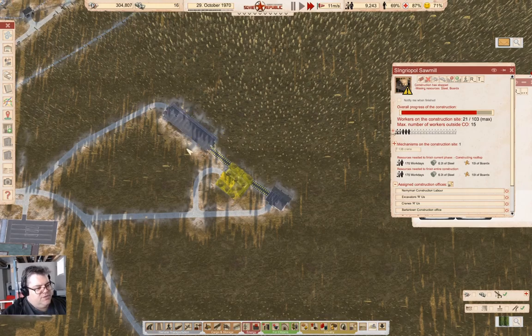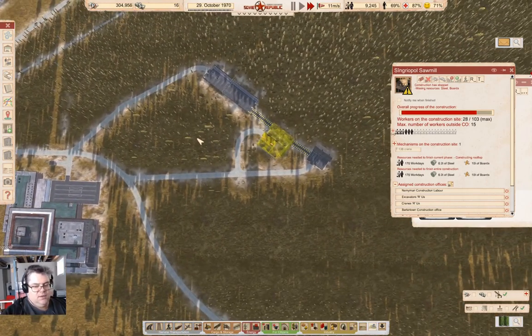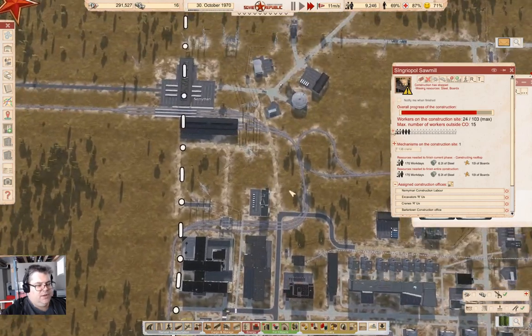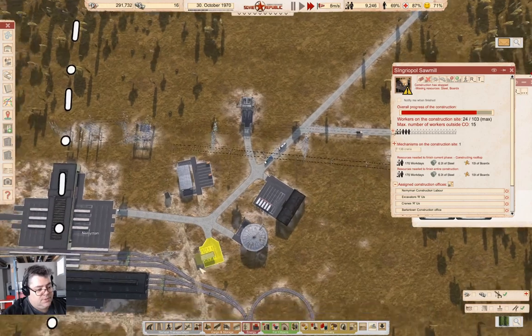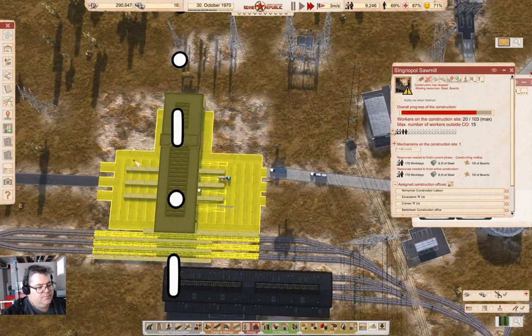I think we can possibly export boards, depending how fast the production is. I might export them by truck since the fuel is free. Yeah. Okay.